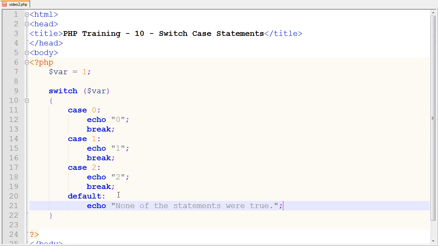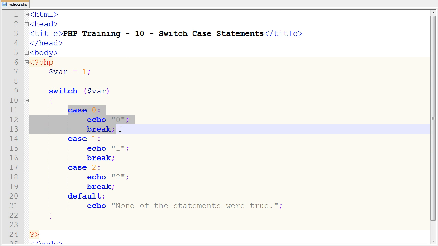But don't put a break statement right there, because what the break statement does right here is, well, you know the if else statements, if you have an if else if like that, because this is basically what we're doing right here. In the if else statement, if something is true, then it'll exit out of the if else structure.